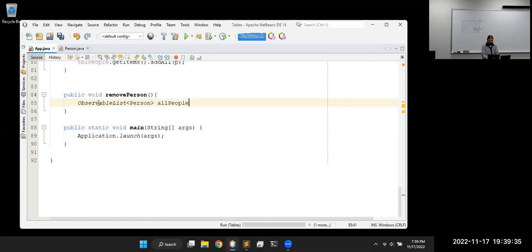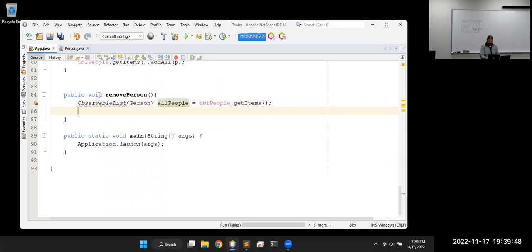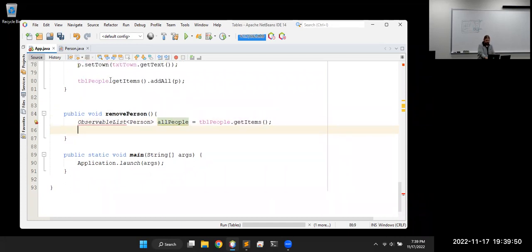I'll call it all people. Is our table dot get items. Whoops, I don't know where the rest of that came from. Which kind of looks like what we added, right? We added items.